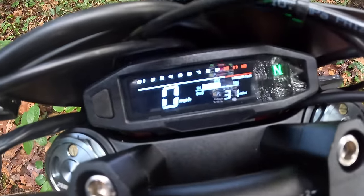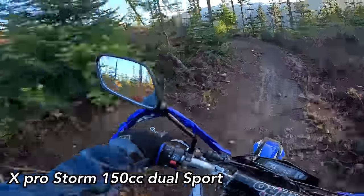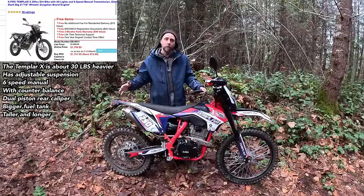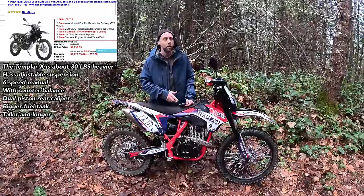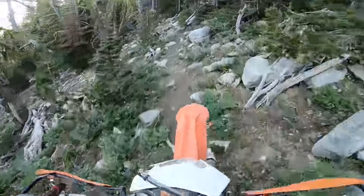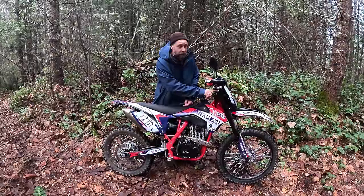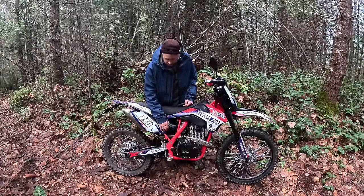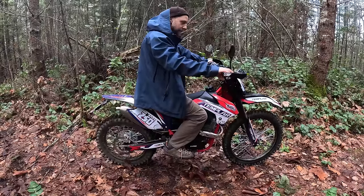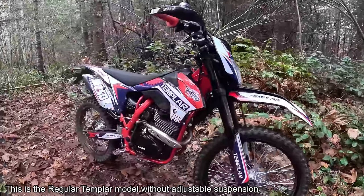The nice digital dash is the same as the Storm 150 — I'll put a link to that video below. The suspension is not adjustable on this model — the X model has adjustable suspension. The overall bike feels longer and taller for the X, which is about $400 more and has a six-speed and counterbalancer. On my KTM XCW 200 I always felt it was sprung a little heavy for me — like I needed to be 20 to 30 pounds heavier. This bike out of the box I might add preload washers to the front after break-in, and use the spanner to tighten the back shock. The bike fits me excellent — suspension is maybe a hair soft but we can tune that very simply at no cost.